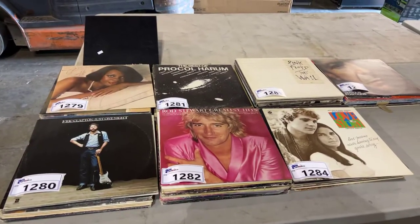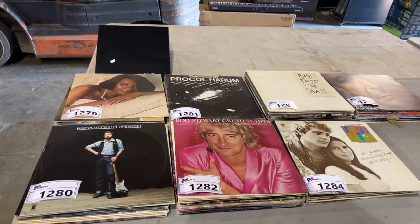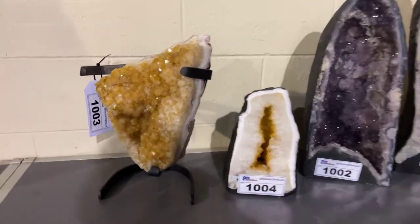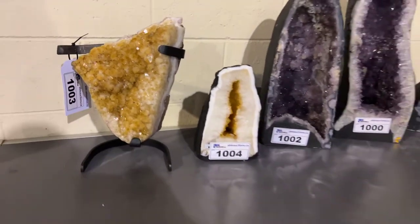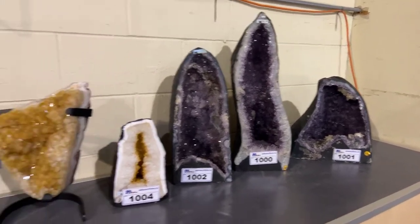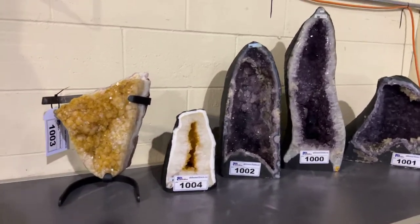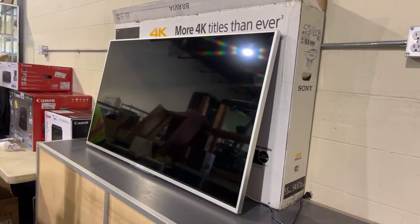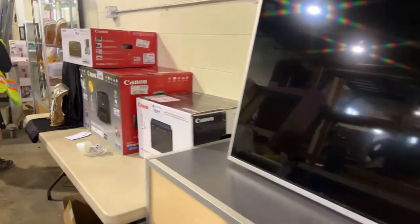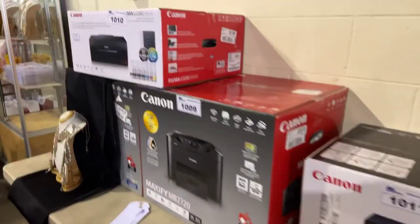There's a little bit of a record collection as well, and some fantastic geodes — amethyst geodes — with beautiful displays and colors, purple and what I'd call gold. We've also got the 4K Sony Bravia TV in working order, which came right out of a storage locker, and some good printers here as well.